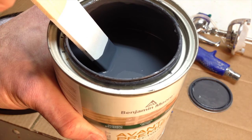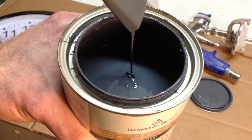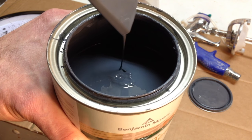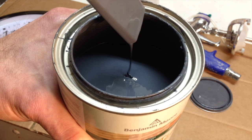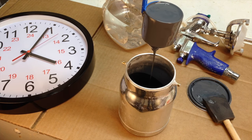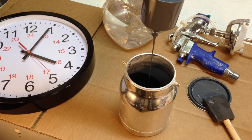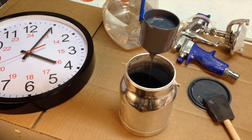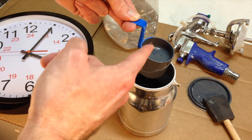I'm mixing up some primer for the paint sprayer so I can get some boards ready for a paint test. But this primer is really thick right out of the can — you can see how it sits on top and slowly merges in. I'll show you with the viscosity cup how that's far too thick. I sped up this video and you can watch the second hand on the left side. I'm looking for a viscosity of 30 to 40 seconds for this primer, but at 40 seconds you can see there's far too much paint still in the cup.